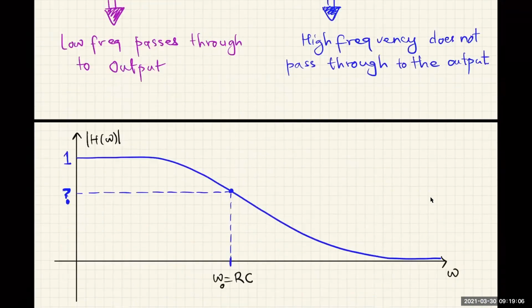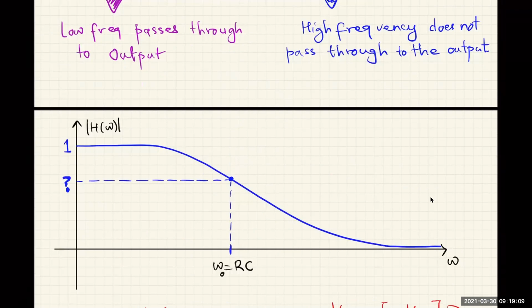If we wanted to look at the same thing in pictorial form, we look at the magnitude of H of omega as a function of omega. We can do this plot because we have the analytical expression. This graph should actually continue on the left-hand side because this is a logarithmic scale on the x-axis. But basically we see that for low frequencies, you have a gain of 1, and as you keep increasing the frequency, the gain drops to 0.